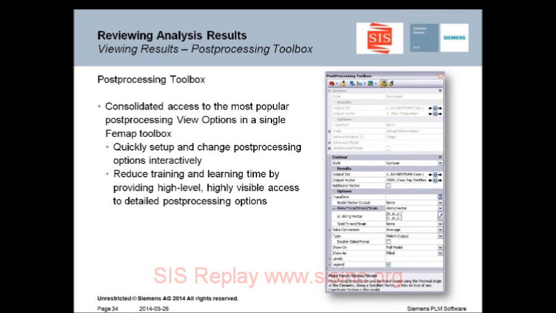And this is a piece of the user interface which really consolidates a lot of the access to a lot of the post-processing functionality in Femap. So it allows you to quickly set up and change all these post-processing options. And you can do it, again, interactively, which is a much better way of working.